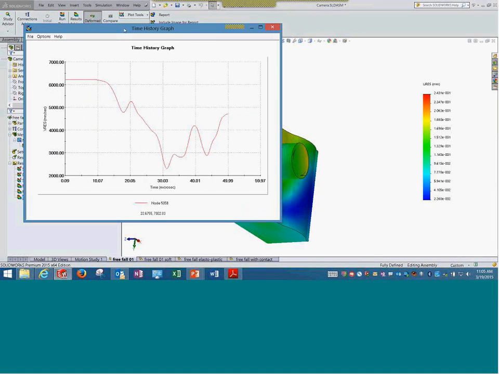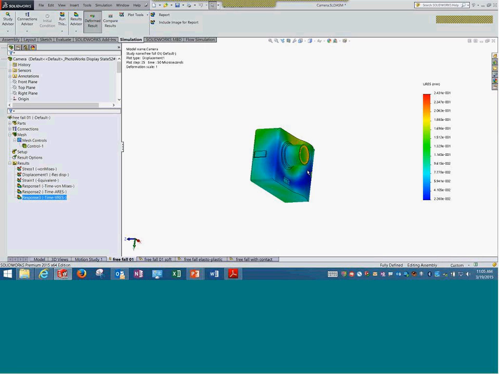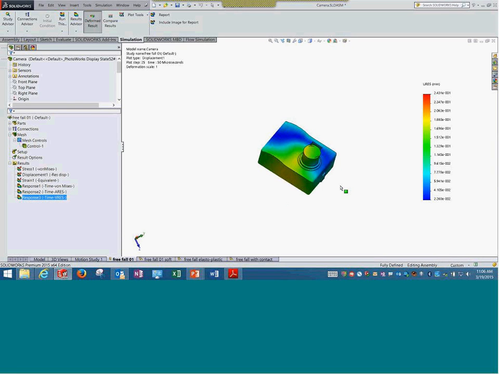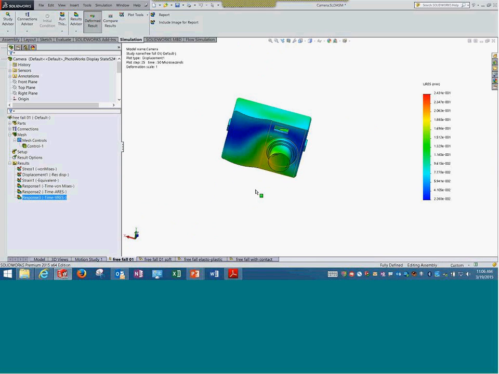So maybe it touches and then it goes up. It reaches a peak velocity of almost 3000 millimeters per second, which can help the camera designer understand whether the lens can take such a fall or not. Okay, so different companies, different ways, different criteria required.